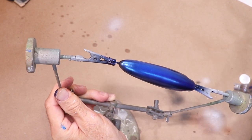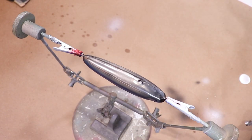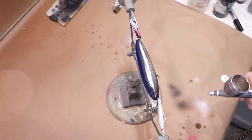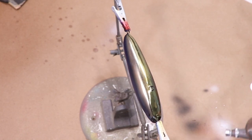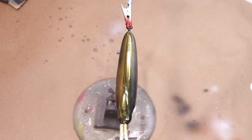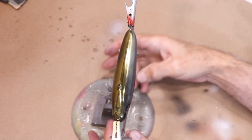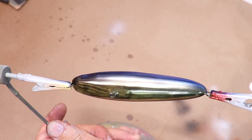Now I need to do something on the belly, and I'm gonna go with a dark transparent yellow and try to turn it really deep gold. And this is a ghost tint orange. And that gives you a really nice gold. I know this is really hard for the camera to pick up, but it does turn gold.